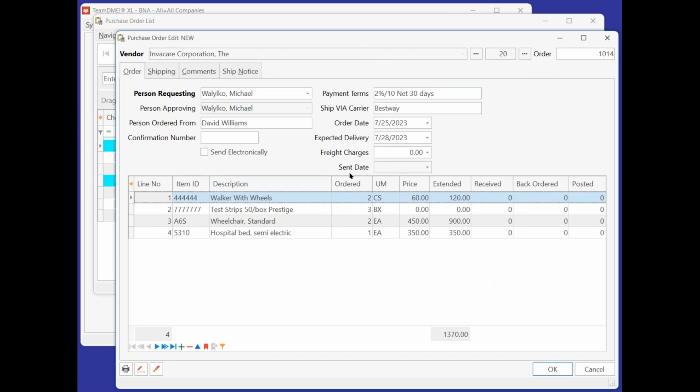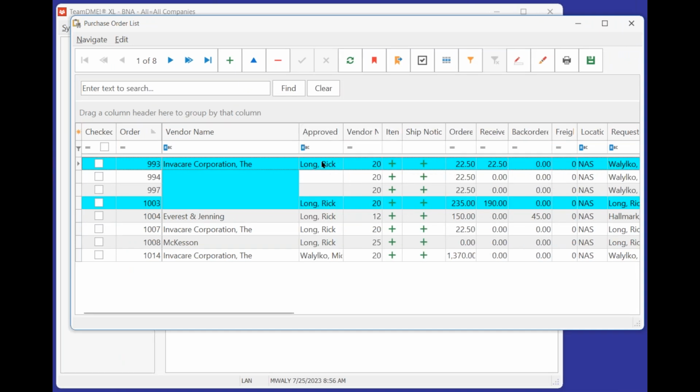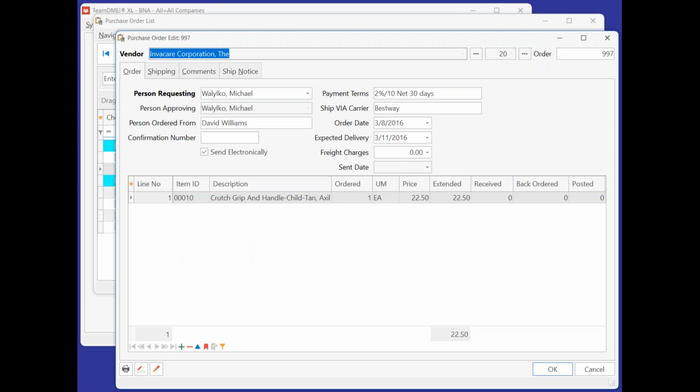At this point, the way we designed this module is that you may not be the person that can approve this. So you might just save that purchase order, and then somebody else might come along and go through the purchase orders that have not been approved yet. So let's say this one here.